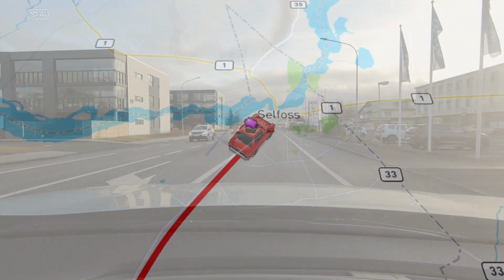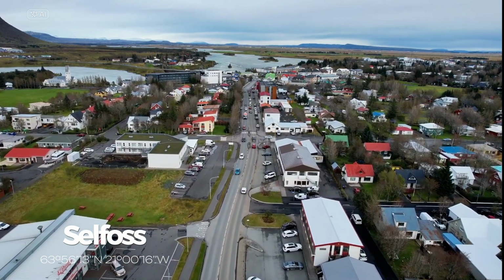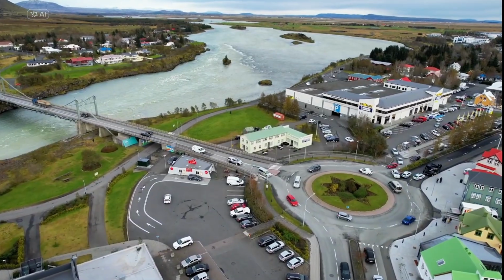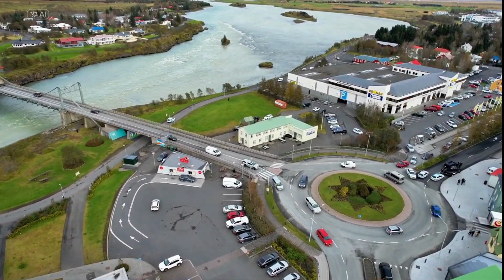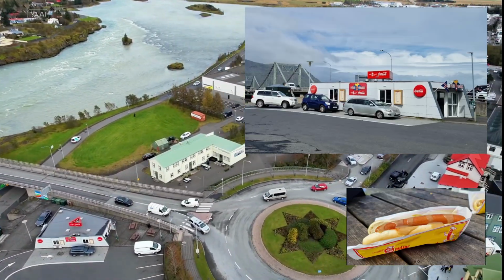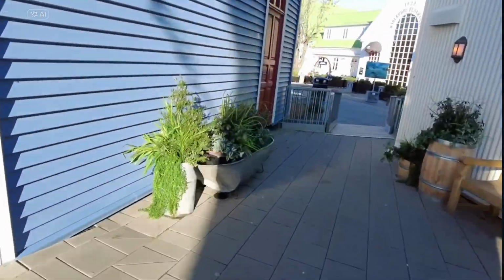On the third day, we went for a walk to the village of Selfoss. If you're going to tour southern Iceland, you will stop by as the Ring Road crosses town across the bridge. For starters, it can be a good place to stop for a hot dog and cross the street for a walk by the most touristic area of the town, where if it is not too cold, you can also have an ice cream. I also recommend you go to the church.